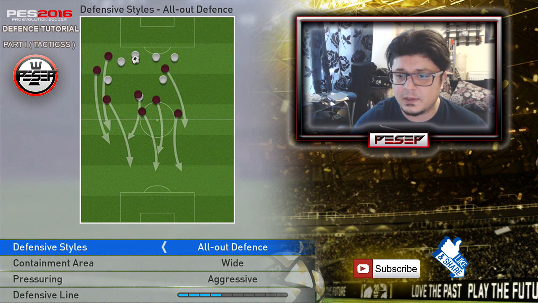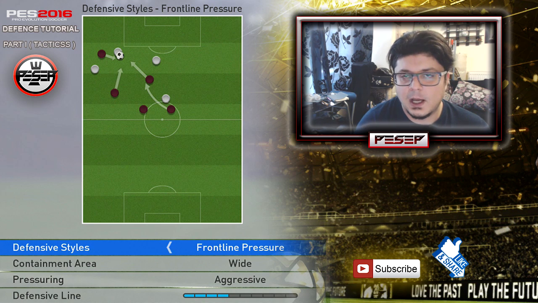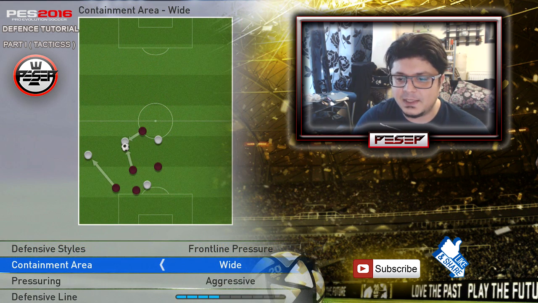The other one is frontline pressure. This is something that we all used on PES 2015. You want to pressure the opponent up front rather than going deep and defend. The difference with the frontline pressure is that as soon as you lose the ball, your teammates who are not under your control will press up. Your center midfielder, sometimes even your fullbacks. So that's what frontline pressure stands for. I'm trying to make it short and punchy and quick without any fancy words, the way that guides you on the game.